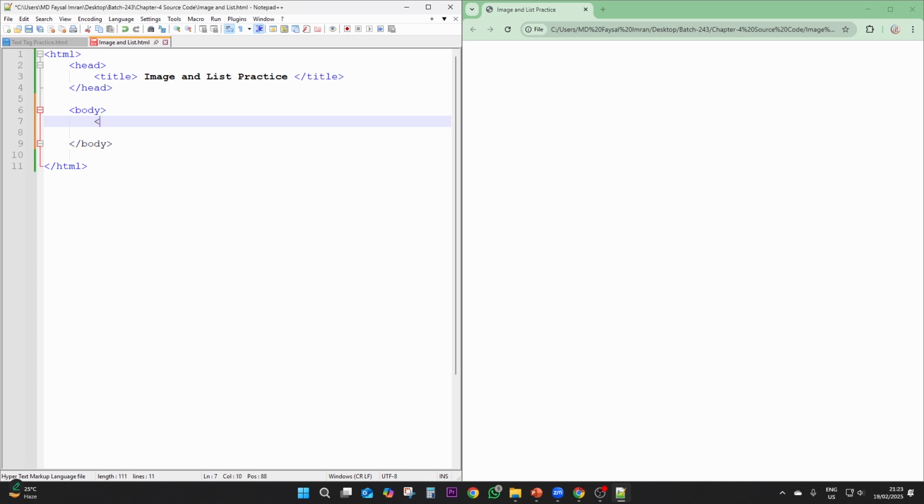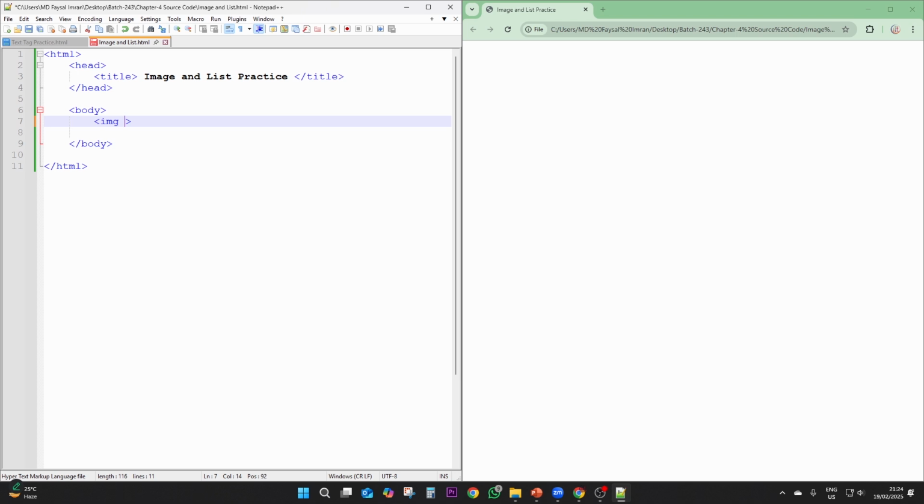Okay, now I want to display an image. So here I place the img tag. If I place this img tag, now I save the program, and if I reload, then we don't have anything inside of our website, because we don't have any image name inside of this img tag. Without this name, the computer can't understand what I want to display on my website. So I have to give the source of the image at first.